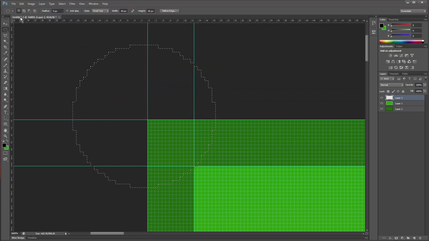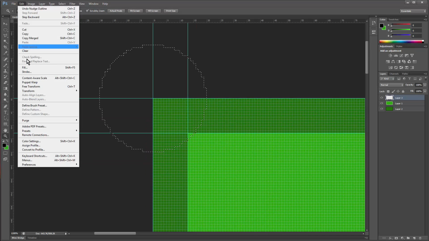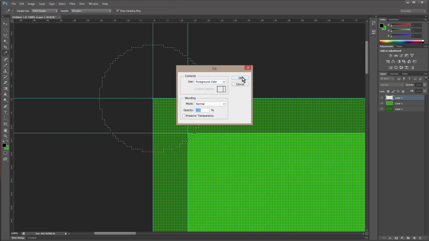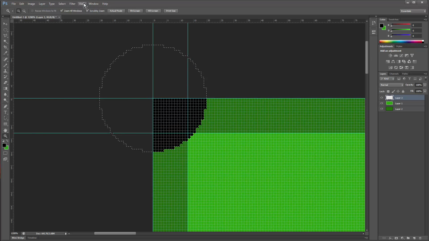Okay, so it needs to be central to that edge. There we go. That's it. Okay, so that just needs filling in black. There we go. And that's the pocket.